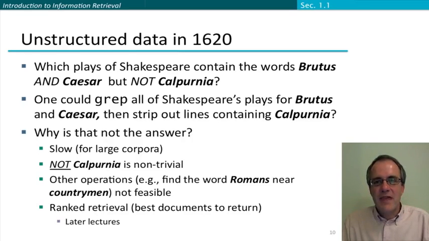But even more than that, the big thing that's happened in information retrieval is the idea of ranking, finding the best documents to return for a query, and that's something that we just can't get out of the linear scan model of finding things that match. And we'll talk about all of these issues and the way they're handled in modern information retrieval systems in later lectures. But let's first go to this idea of a term document matrix.